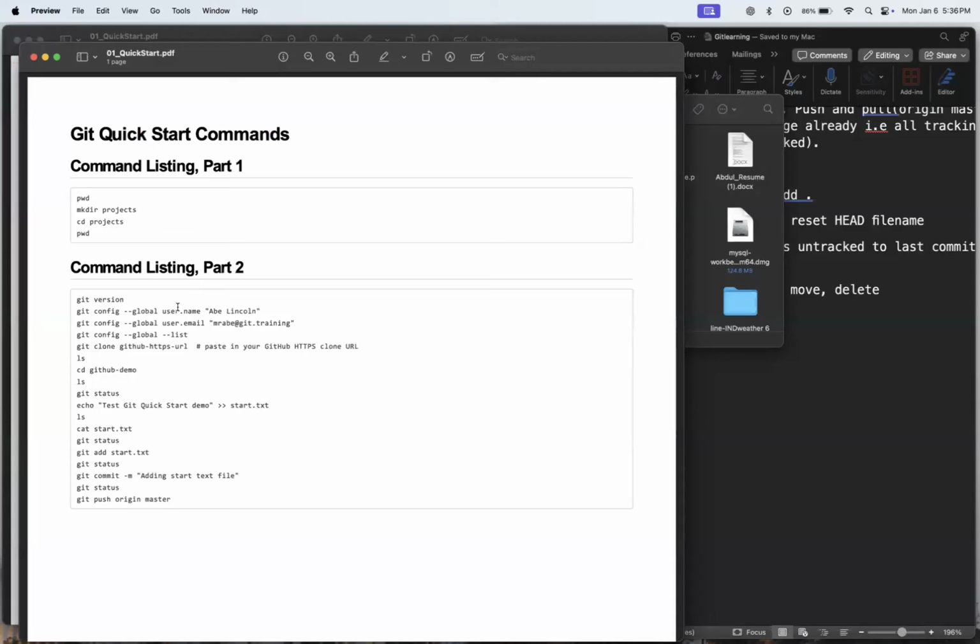You have to give this username there, and then git config --global user.email, and you have to give the email ID with which you have created the GitHub repository. Then you can check all the configurations you have made with git config --global --list. This will show the list of configurations you have made. So the above will also come under list. Let me run this command and see.